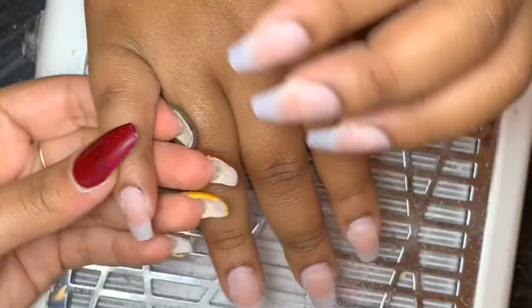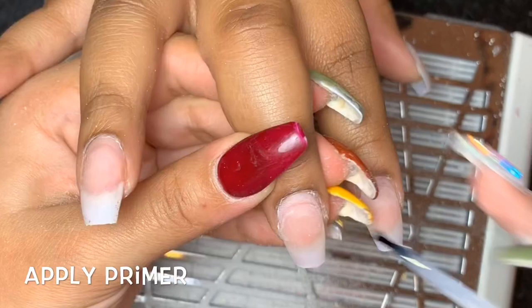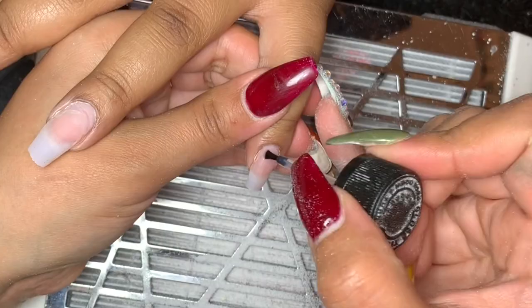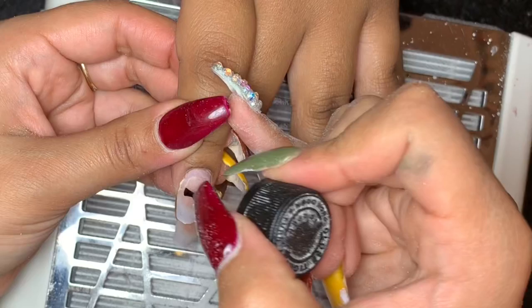Alrighty, so I dusted the nails off, so now I'm going in with the primer and I'm using my OPI Bondex. As you guys know, the reason why I use this one is because I have a lot of it, but it just looks like this, and you can use any primer that you have that matches your acrylic system. So I'm just applying that on the natural nail. Be sure not to get it on the skin because if they have any cuts, it will burn them. So after this, we're going to start with the acrylic.